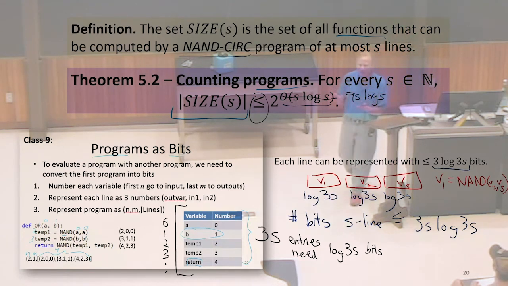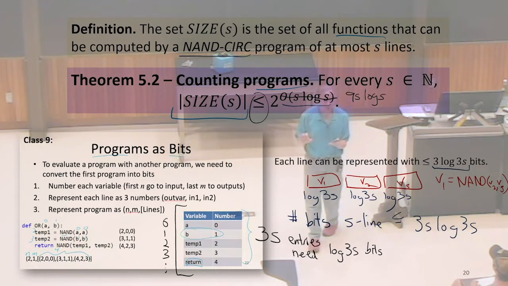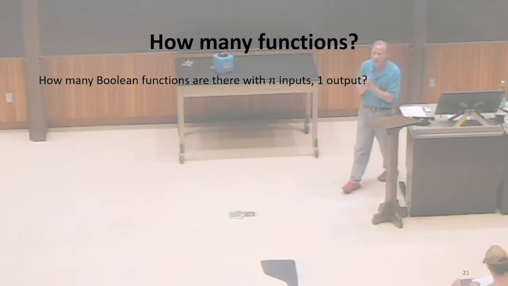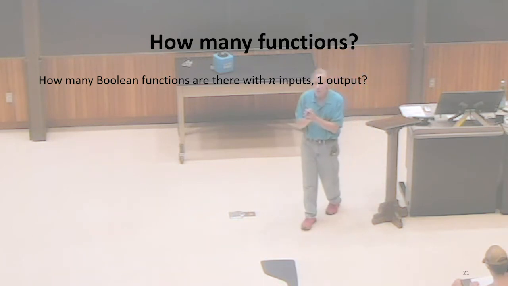Everyone unhappy with that? You should be unhappy with it. This is a result that says our circuits are not powerful enough. There's only so many functions we can compute. Well, how many functions are there? So maybe we should be happy with it. Maybe this number of functions that we can compute with our circuits is big enough that we can compute all the ones we care about.